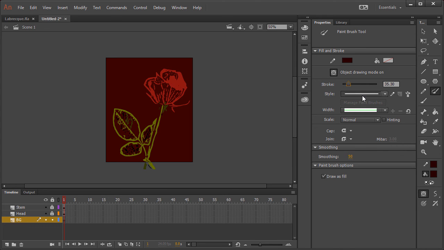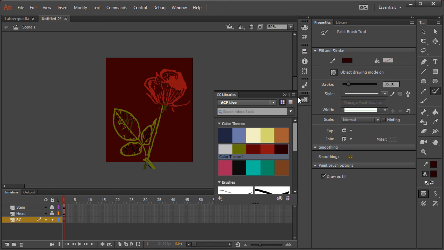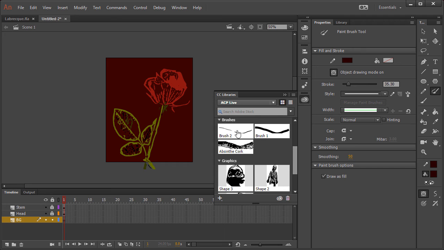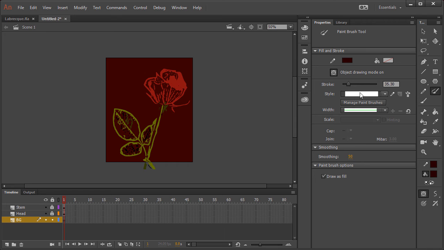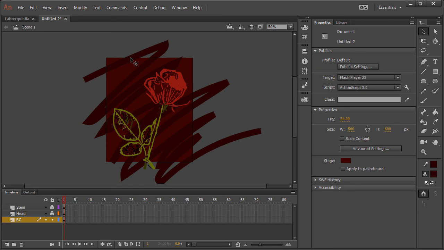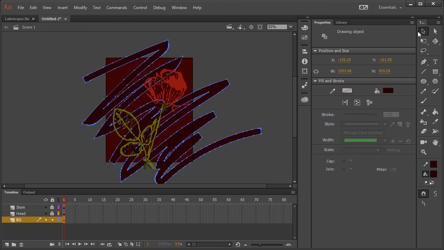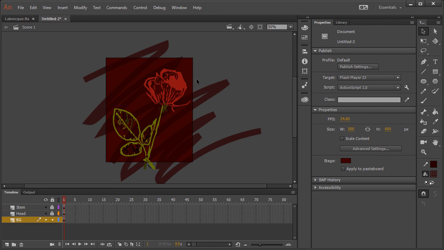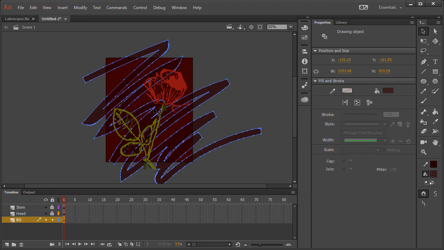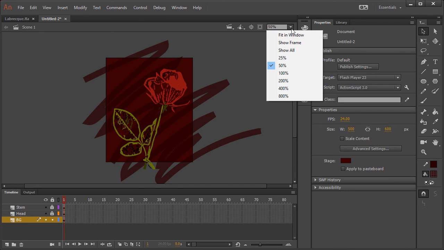And one thing I definitely want to do is apply a specific brush style from Capture CC in my CC library. This is actually generated from the stem of the flower. So I'm going to use that. Just double click and it'll apply to my style window here. And then you can just brush against it like that. And if I wanted to, I could even select this and do additional things like pull down the alpha transparency just to make it blend in a little better. You really are in control of a lot of the different things you'd be doing with these because they're just vectors, right? So let's go back and fit in window.